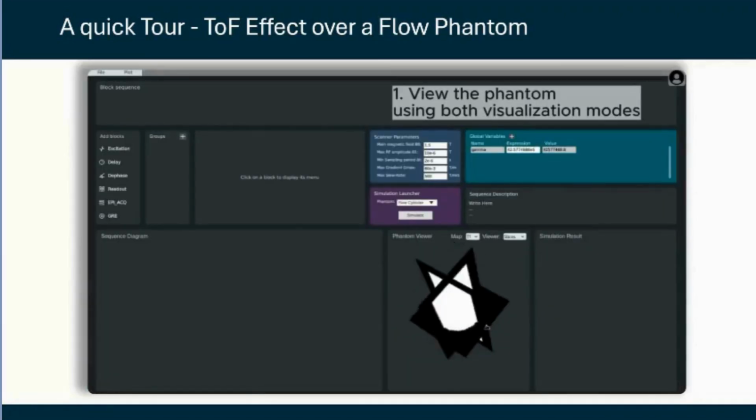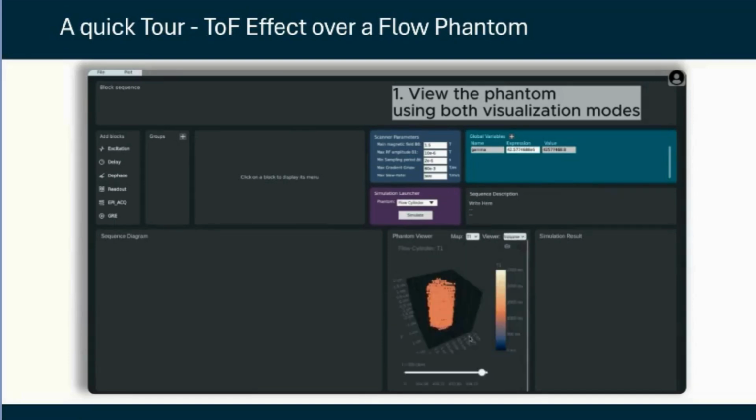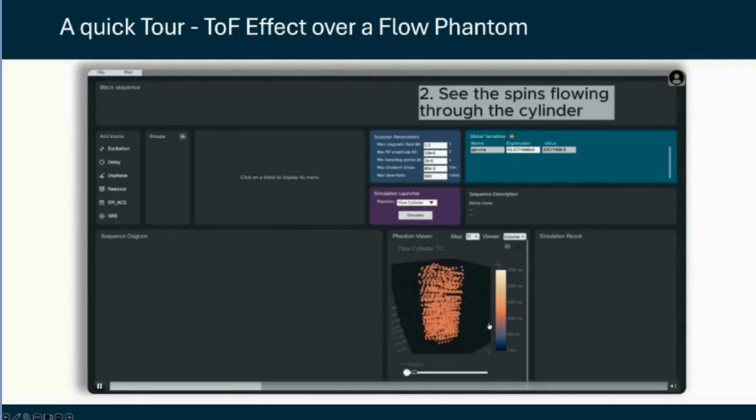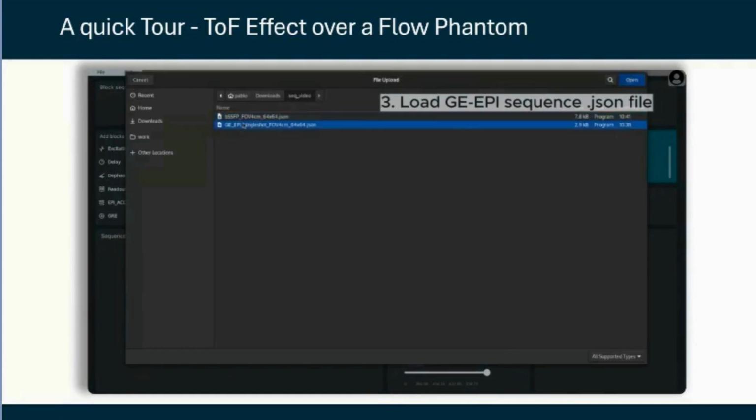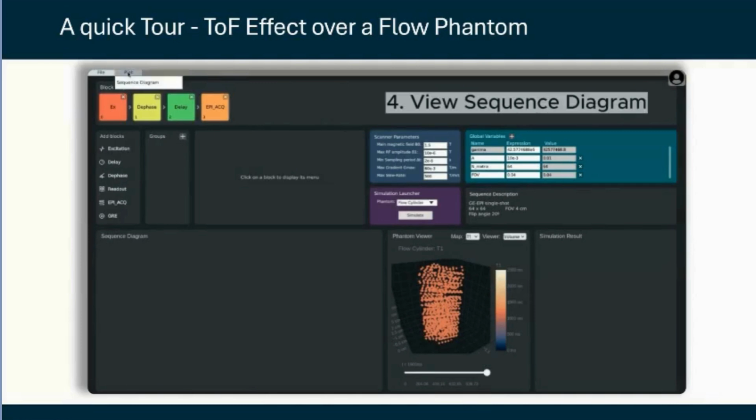First we visualize the phantom with both viewers to get a sense of the geometry. And in the 3D view, we can also see the flow itself, okay? We can see the spins flowing. Then we can load the GE EPI sequence and check its diagram.